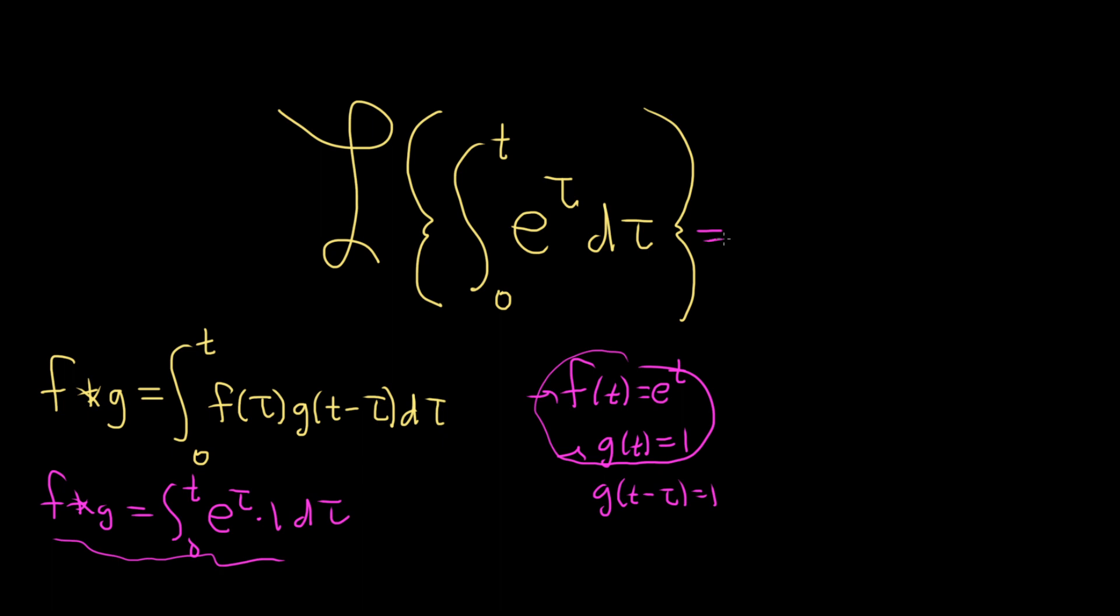So this is actually equal to the Laplace of the convolution of f and g. And the convolution theorem says that this is equal to the Laplace of f times the Laplace of g. This is the point of doing it this way. So again, in this example, you could actually just integrate this and do it. But a lot of times it's really hard. So this is a good approach to evaluate these Laplace transforms.